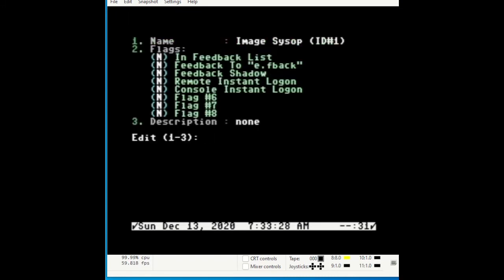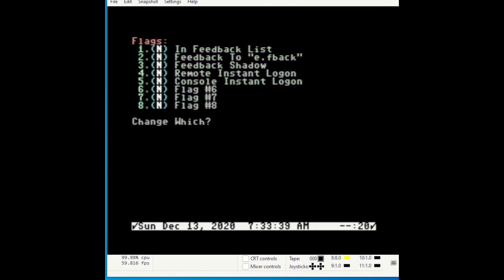You notice that since I'm in local mode and I'm the only user, it brings up my handle. And there's a list of flags, so let's identify the flags. These are items that you can configure the instant login person to be able to do.